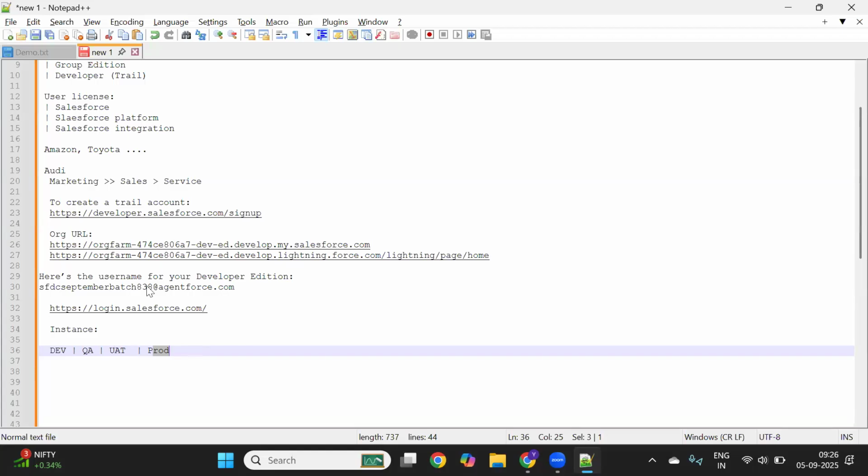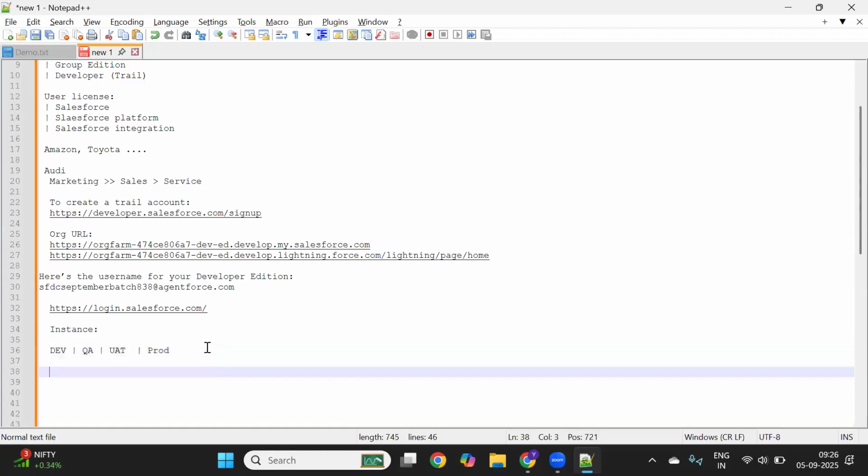For this, the team will create more instances. Let's say for Yaksha IT Solutions, I want to create one dev instance that will look like this. Let's say YIT underscore dev is my dev instance. This is how I'm going to create one instance, so that I can provide access to the developer who can work on this instance, right? In the same way, I will create one more instance here.